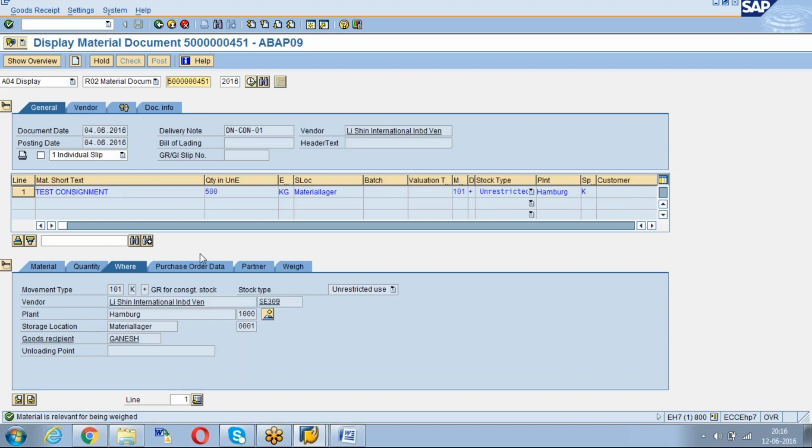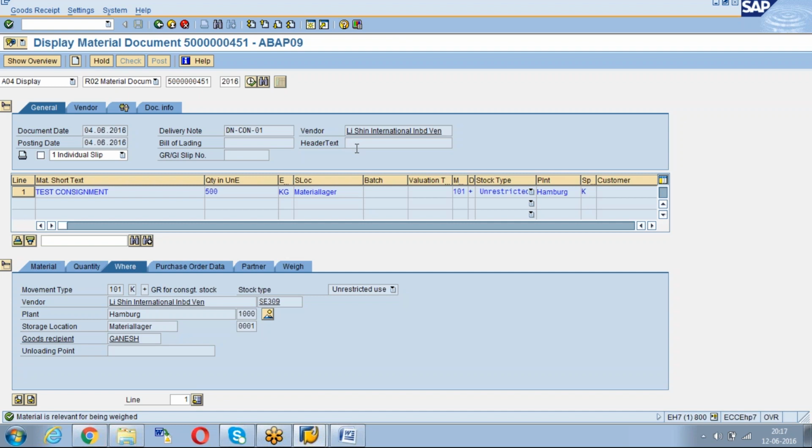See, this is the 101 document. Here delivery note, bill of lading, and GR slip number, and the header text, which has just 25 characters. But the business was asking for a text of around 60 or 80 characters.